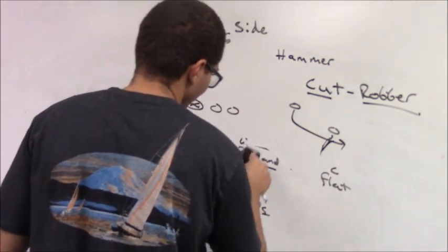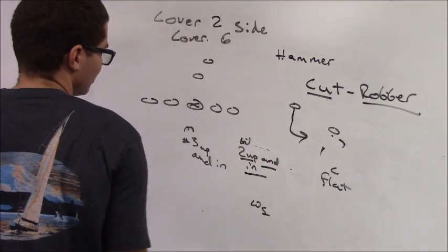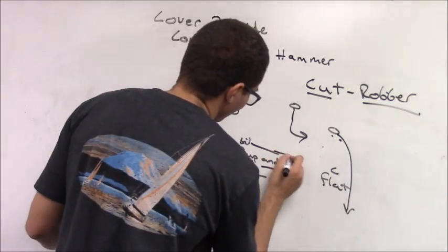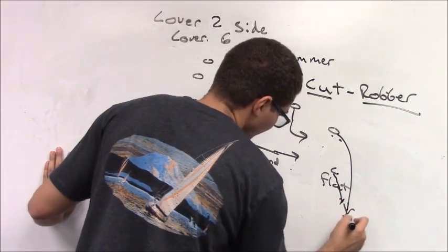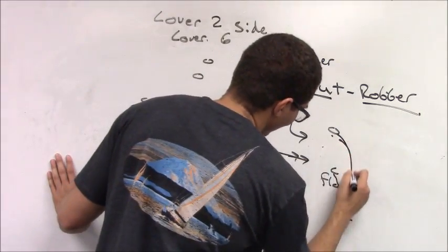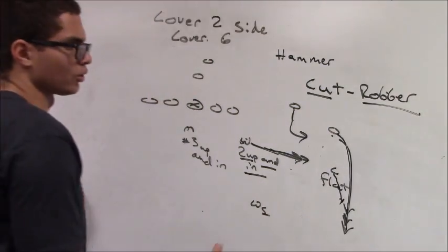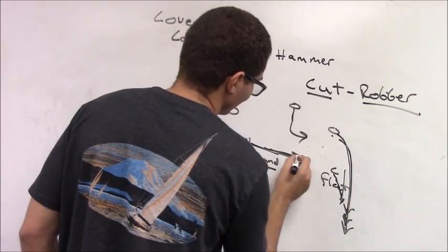There's a special technique when it comes to how we play cut coverage. When our 2 or 3 goes out and I get my eyes to 1, if the number one receiver is outside the corner, I want to hang on the number two receiver — to close the window between the corner and the number two. If the number one receiver outside-releases, I want to hang on the number two and run with that number two until the number one overtakes the corner. We'll talk about the corner's flat technique in cover two in a second. As the corner sinks, he'll run with them until the corner comes off to take the flat, and then he'd go cut the one.